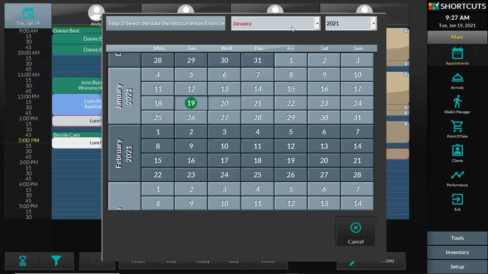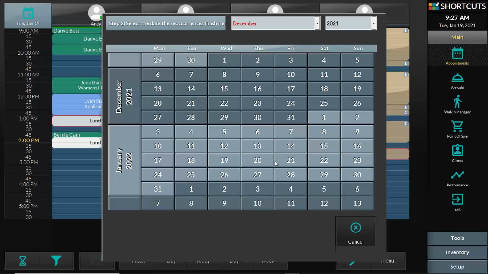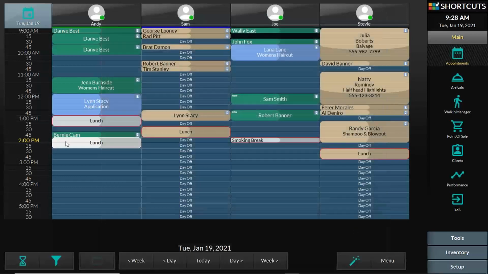Do I set my employee schedules until March, or for half a year, or for a whole year? Whenever I click the last day, Shortcuts will repeat his lunch break at 2 o'clock until the end of that particular period. So again, you can recur appointments, you can recur tasks, you can also group customers.